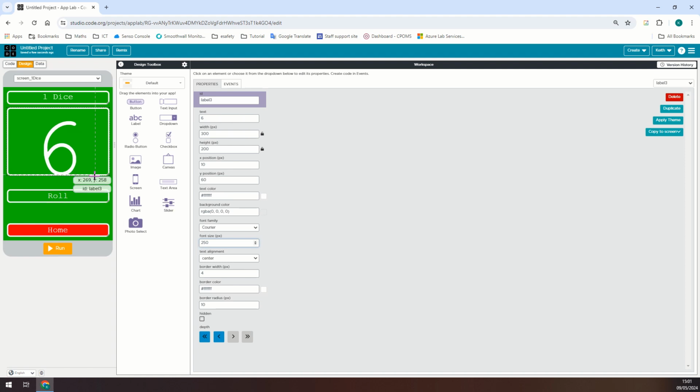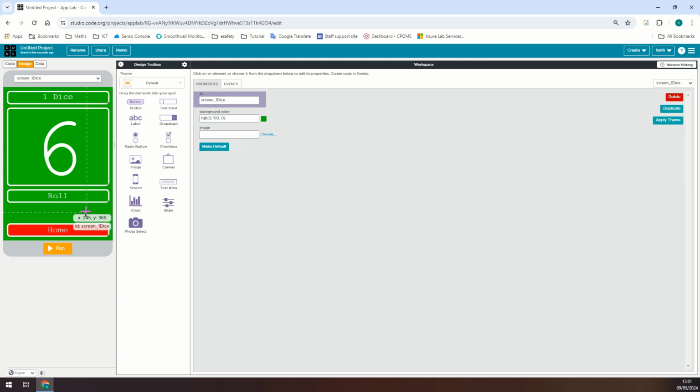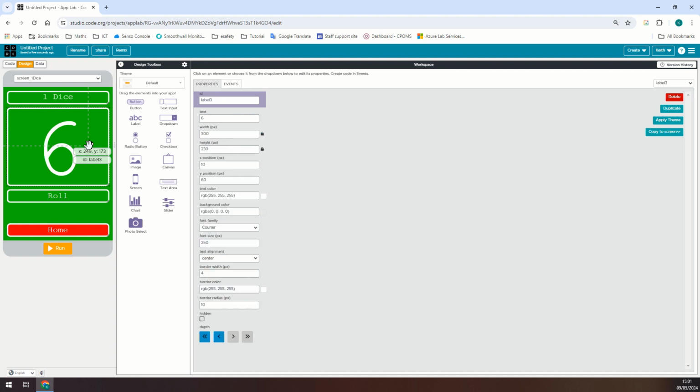That's a little bit, but I've got some more space down here, so I can make that a bit bigger. So let's change the height of that to 250. That's too long. 240. I want that nice gap. There's no gap there. 230. Okay, so notice, I've got that nice gap there and there as well, and that's perfect, and that sits in there nicely. Okay, so I'm going to call that label underscore 1D underscore dice.